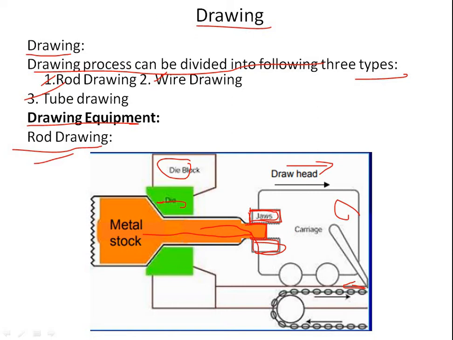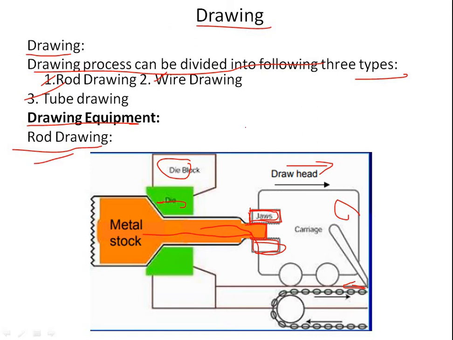Okay, next we will be discussing in rod drawing, pointing or tagging the rod, and drawing. Since the rod is drawn in a straight length, the operation is carried out on a draw bench, which must be long enough to accommodate the length of the rod required. A draw bench consists of a die held rigidly in a steel frame and a dog which grips the end of the rod and pulls it through the die. Okay, these are the things.